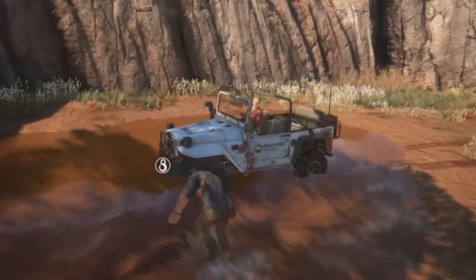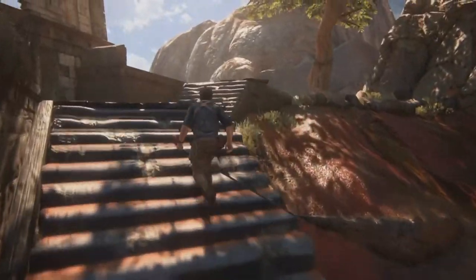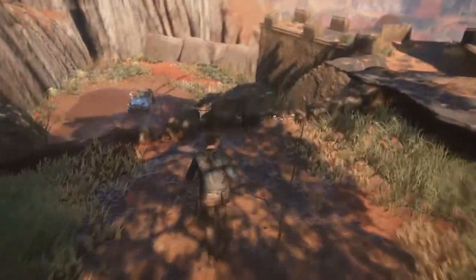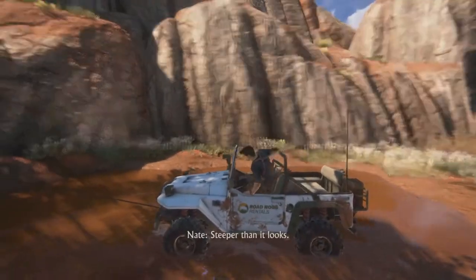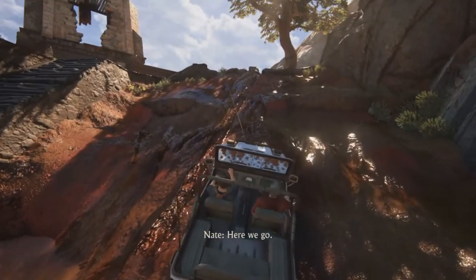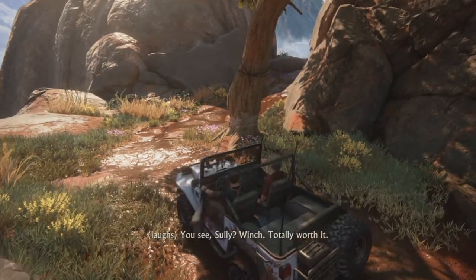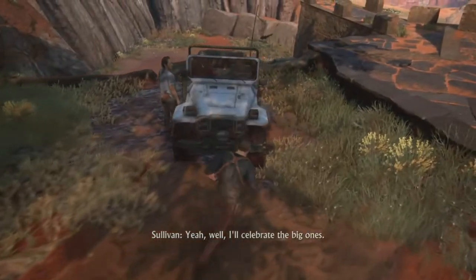What am I gonna call it? Got some big plans for this winch. Behind the tree. Yep. There. That ought to do it. Wow, that looked like fun. Steeper than it looks. All right, ready? Give it a shot. Here we go. Steady. Steady. See, Sully? Winch. Totally worth it. We cleared a hill. It hasn't exactly paid for itself. Well, yeah. Small victories. Yeah, well, I'll celebrate the big ones.